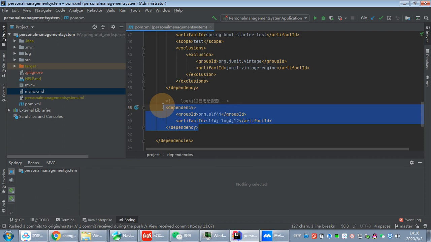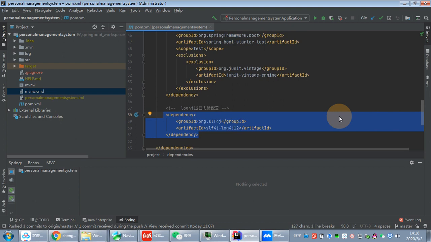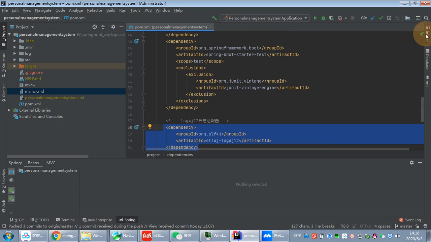Let's say, if you have added some dependencies in pom.xml, you should next open your Maven and download some resources and documents.